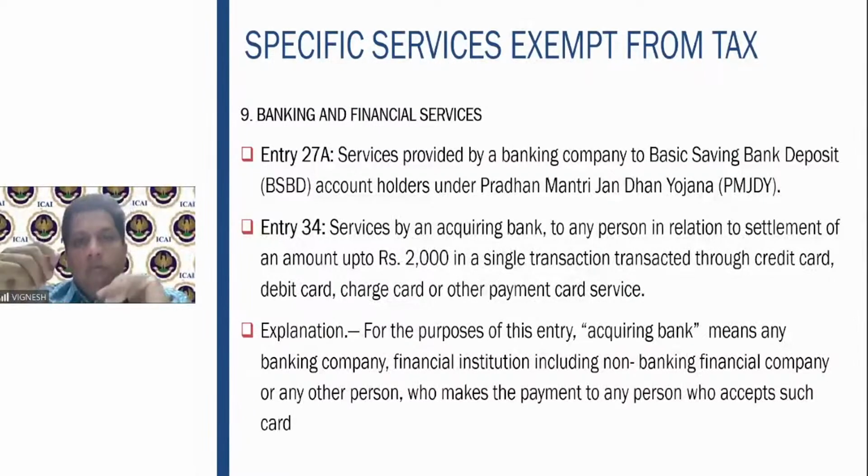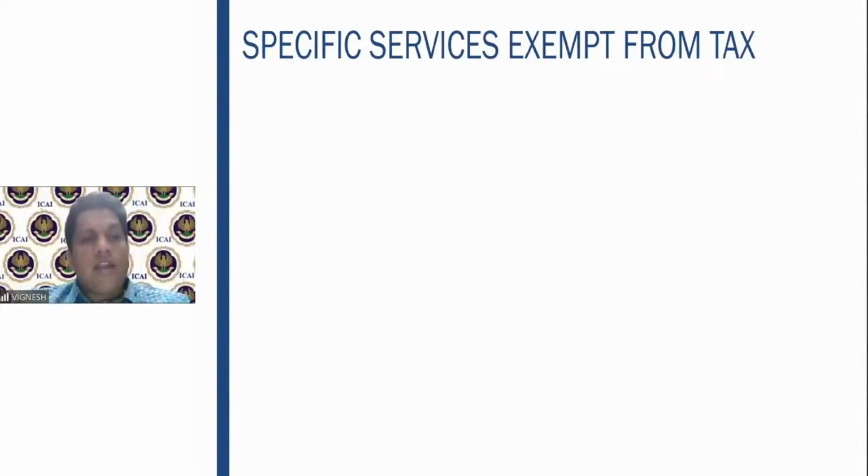What does this mean? Now, when you go to a particular shop and you swipe the credit card for 2,000 rupees or say 1,500 rupees, 1,500 rupees is paid by the credit card company to the dealer. On this 1,500, 1.5% is taken as the service charge or commission by the credit card company. So on 1,500, let us assume 15 rupees is taken as the respective commission or the service charge. Then what has to be done? If this 15 rupees is taken, on this there is no GST up to 2,000 rupees in a single transaction. But more than 2,000, GST will be applicable. Fine. That is this one.